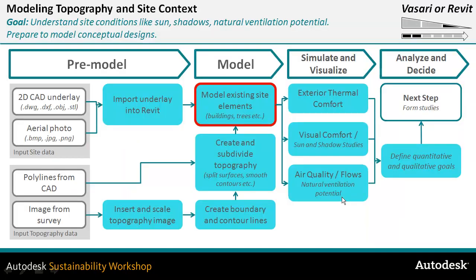So if I just show the big picture here, you can model that existing site with buildings and trees by bringing them in and placing them. Be aware that, from the point of view of an energy analysis, you want to use mass families so that the effect of shading is taken into account when you do the analysis of a building. However, if you're only looking at shadows, there's no reason that you couldn't use the RPC trees for a solar or shadow study.